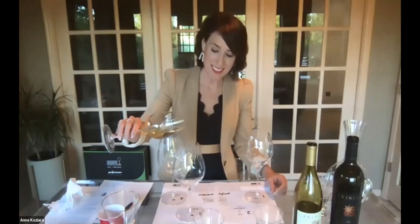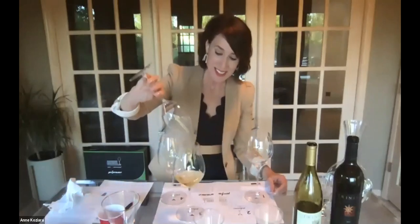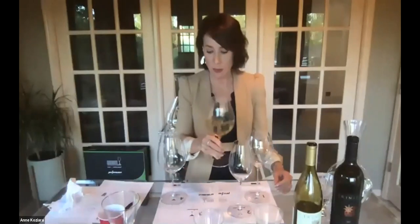A little bit. But then we'll go back and we'll repair our palate, I promise. So let's go into glass three. And everybody loves to use glass three because it's really a sexy shape. You can really swirl and not have to worry about wine popping out of the glass. You can be pretty aggressive with it. So let's give it a swirl.